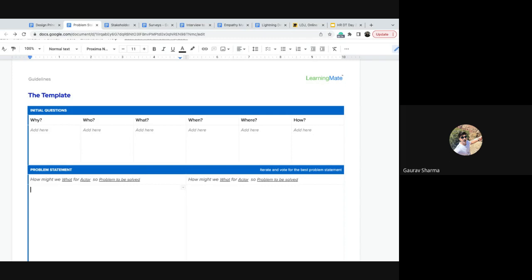Now, think about it. How might we come up with a better communication protocol so we have responses within 24 hours from an email sent, right? Now, this could be a statement which everyone would understand, but if I don't use the syntax, I might end up writing, I need to build a framework that would allow me to force somebody to respond back on emails within 24 hours, right? See, the statements kind of mean the same thing, but essentially it is not reading the same way. So when we are trying to collect the data from three individuals who are trying to write how might we statements, it becomes difficult for us to group them together or probably categorize them.